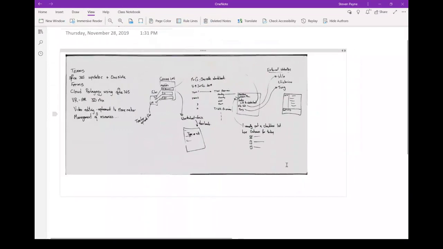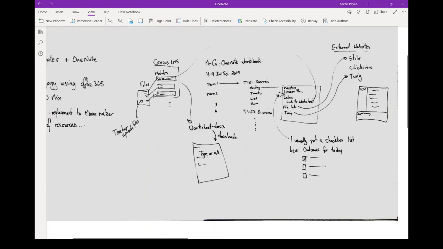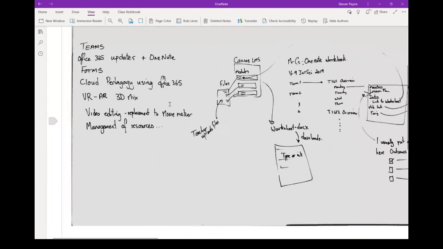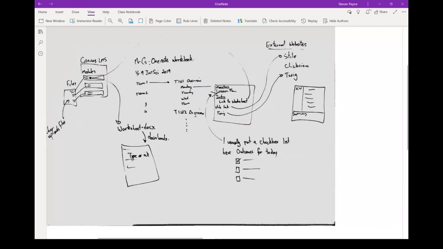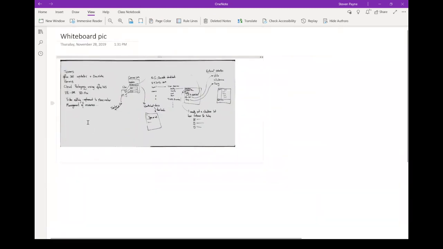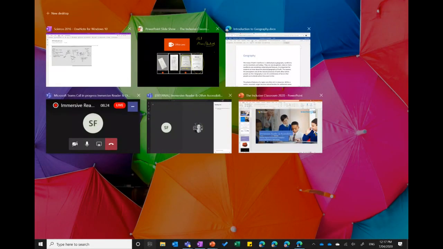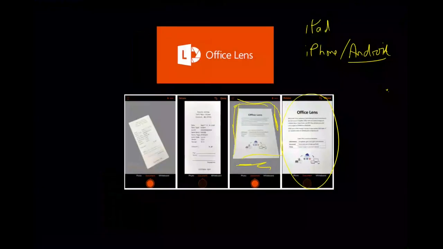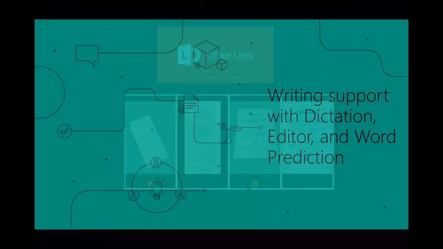Similarly, when I work with schools, or I'm doing something on a whiteboard to come up with some ideas, I'll take a photo of the whiteboard with Office Lens at the end of the session. And the neat thing about using Office Lens is it automatically crops out the rest of the wall, and it removes the glare from light as well. So you can actually, well, my writing is not very great, but you can actually read and see what I've drawn. That's just on a standard whiteboard in a classroom that I've done that. So Office Lens is a really useful tool for bringing content into Office 365 and sharing it with students.